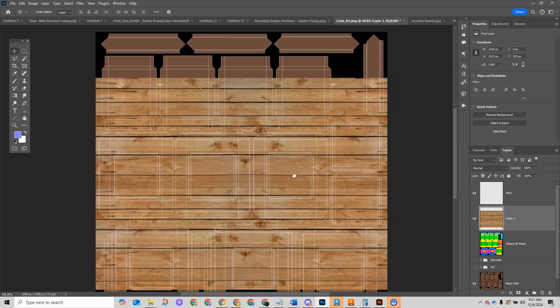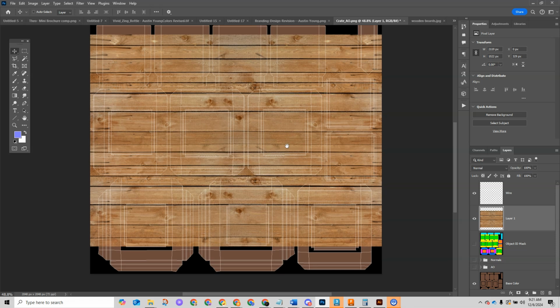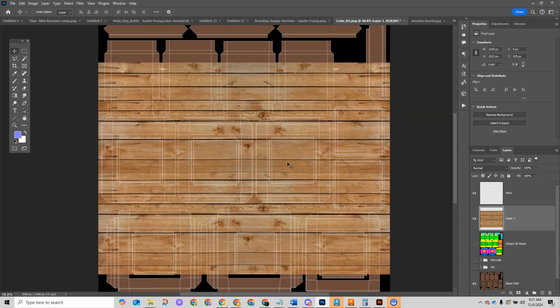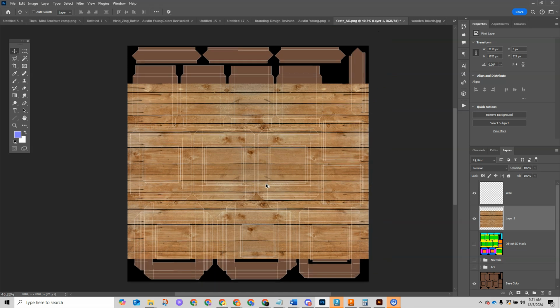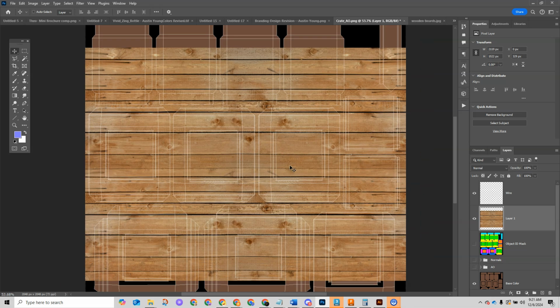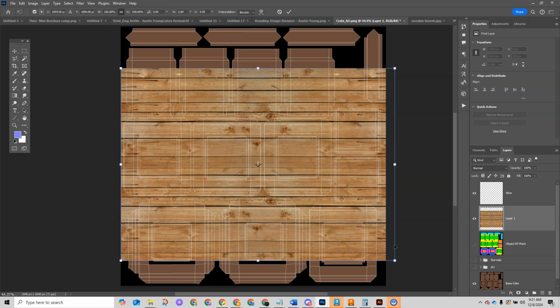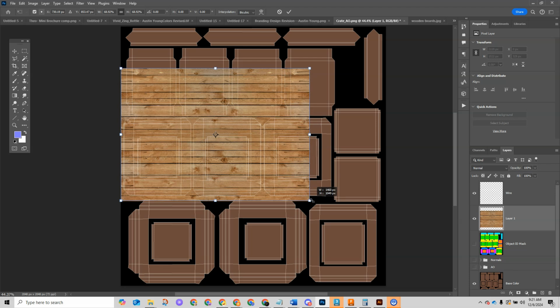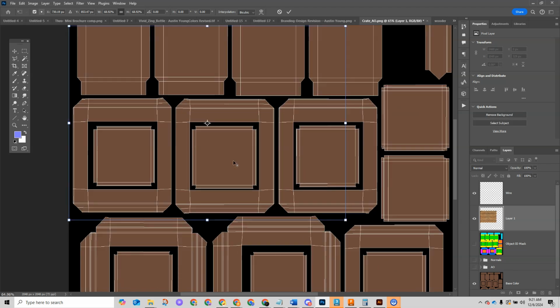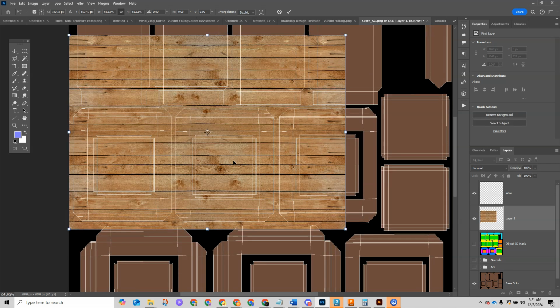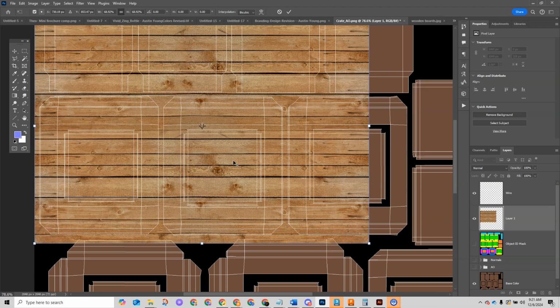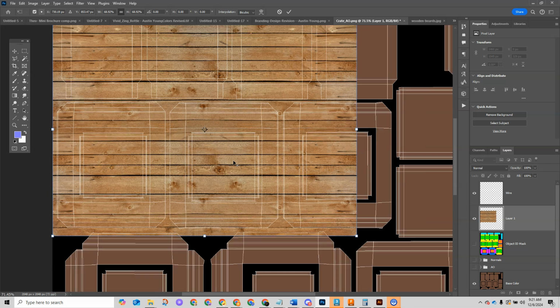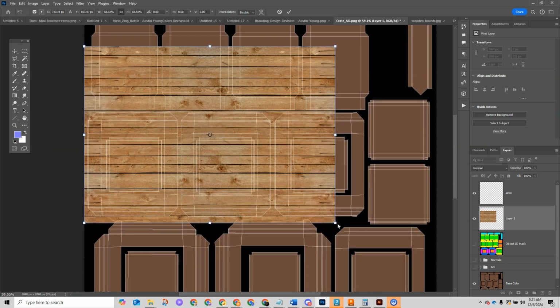Okay, so looks like I think the scale to my looks a little big, so I'm going to go smaller with it. Okay, this looks like that's in the ballpark a little bit better now. Main thing is get the scale right.